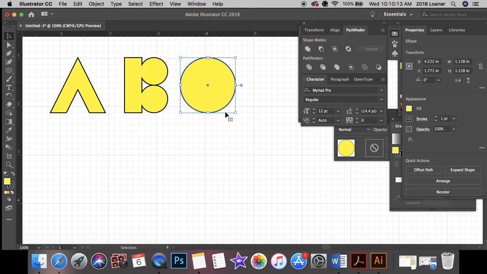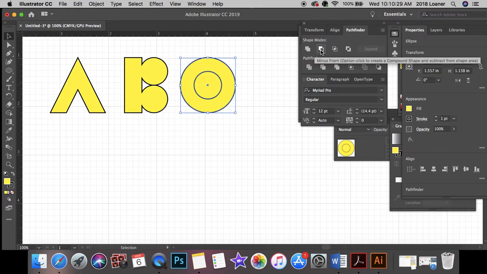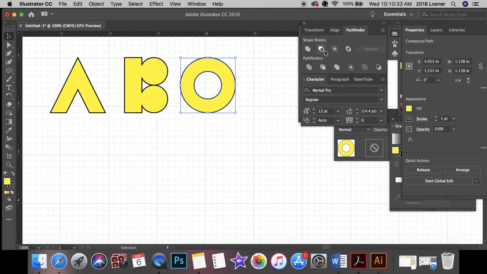Alright, so I have two identical circles. I'm going to adjust the scale, and it kind of snaps to the halfway point. I want to line these up perfectly in the middle, so I'm going to select them both and align them vertically and horizontally with these align buttons. And then in the Pathfinder, I'm going to cut out the overlapping shape, or a minus front. If you don't remember what all of these do, that's fine. Just play around with it until you get them.